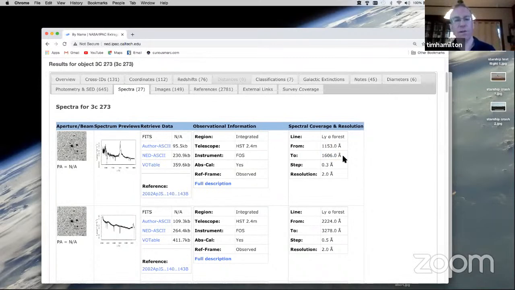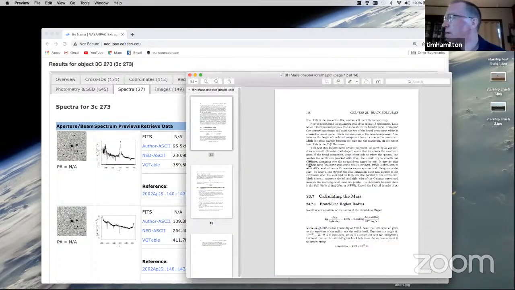Now, what wavelength do we need? Well, we need the H beta line at 4863 angstroms, and we need the 5100 angstrom continuum. So to calculate that, we need to find out, at the redshift of this quasar, what the wavelengths of H beta and the continuum are. Now, the equation for that, I'm going to bring up a chapter from my book, which I have also given to Priya. This is a rough draft of it.